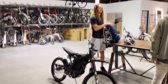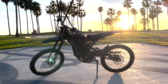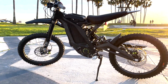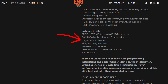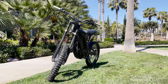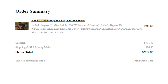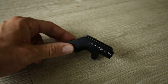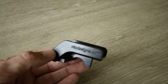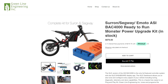I bought my Surron X stock on March 1st, and by April 1st I had the BAC 4000 controller in my possession and was installing it. Within about three weeks I decided I was ready for more power and ordered the BAC 4000 from Emoto Bros. They included the Egg Rider display for free with the kit, and at the time the controller had just had a stock drop, which gave me a scarcity nudge. After shipping, I paid $987 for the controller, the Egg Rider, and the bypass kit. I also fell for an upsell — I got an aluminum cover for about an extra $50 that I never even installed.